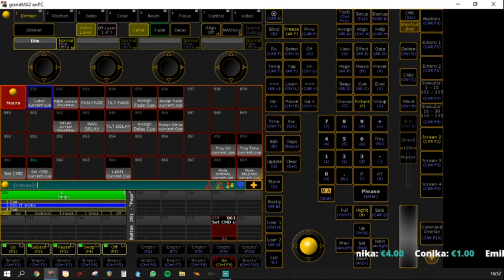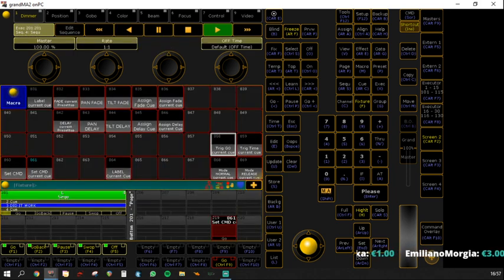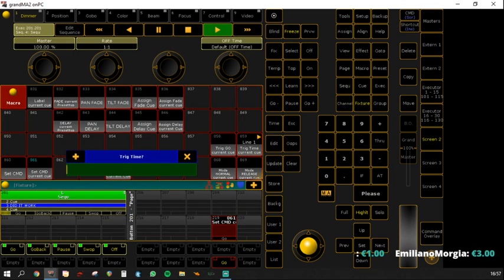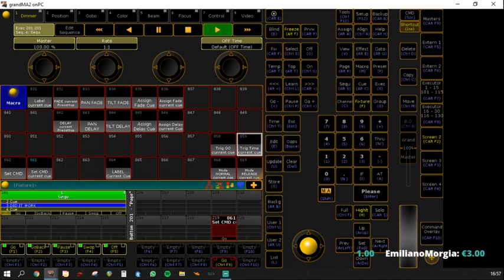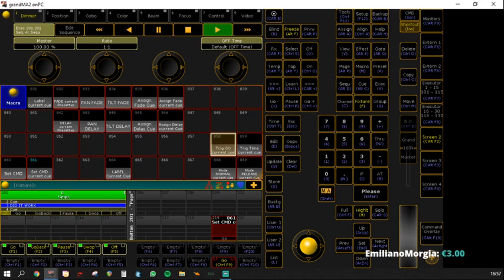And then I just made multiple macros: fade, label current queue. I have that twice. So I can say a trig go. Does that work? Yeah. Well, trig time, current queue. I can put a trig time of 10. And now I have a trig time of 10. I can reset it to a go. And now I have a go again.